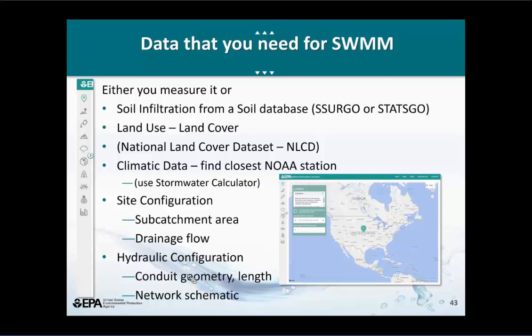The city of Cincinnati uses SWMM and spent $1 million on asset management, figuring out what kind of gray pipe they had in the ground. And then they spent another $1 million using SWMM to calculate how they're going to change the infrastructure for the combined sewer overflow consent decree. EPA will accept their design based on SWMM results.